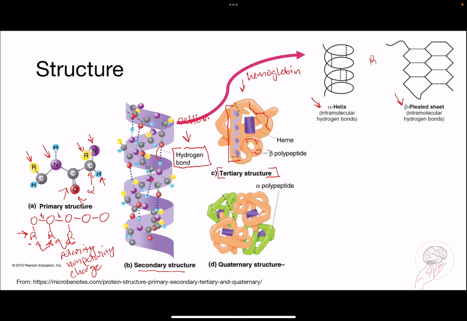When we have two or more proteins interacting, we have the quaternary structure. And see here we have the 4 subunits of hemoglobin, 2 in green, 2 in orange. These hemes are what is going to hold iron and attract oxygen. And so this is 2 or more proteins that create the final form.